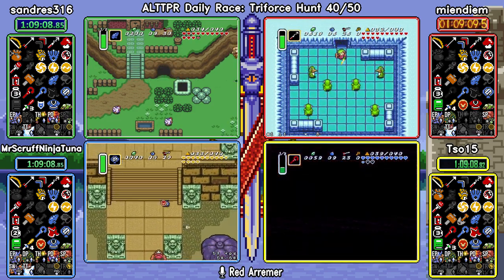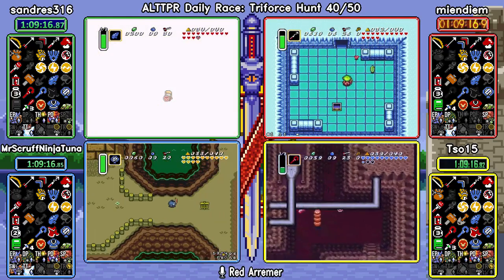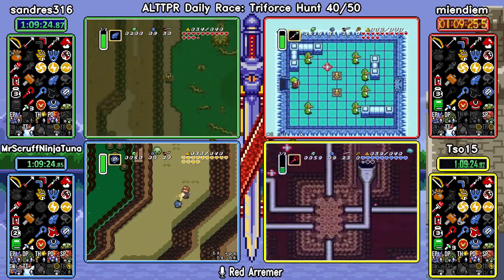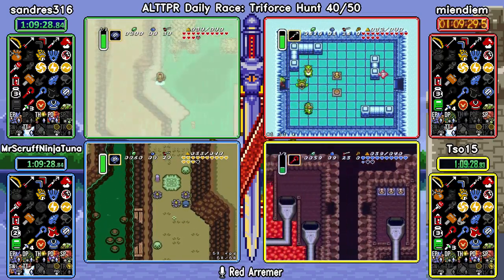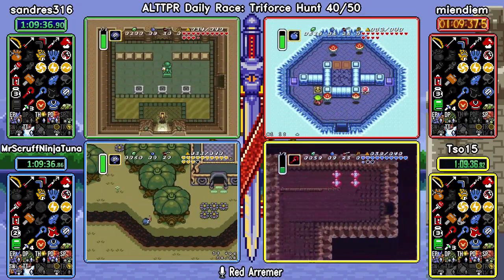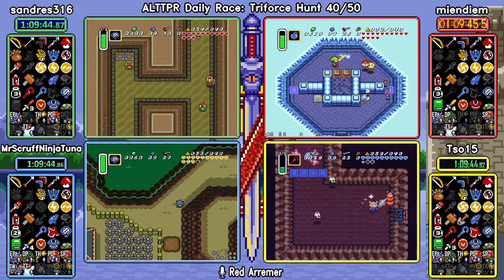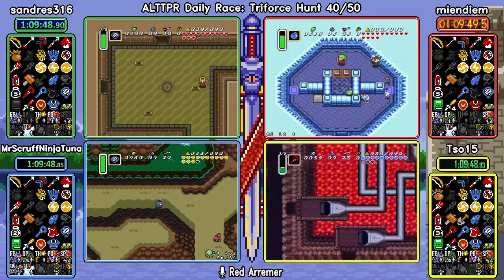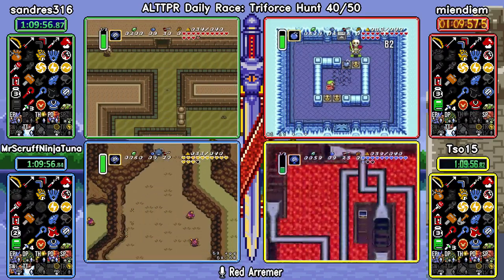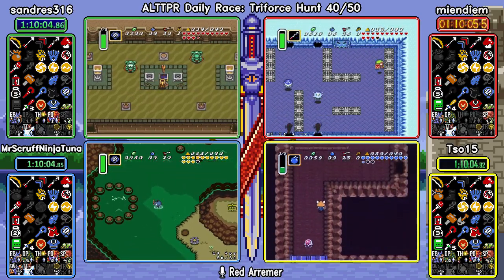Big key in the Chain Chomp room. There's the Swagnet in Ice Palace. Alright, looks like Scruff also is gonna pick up that Triforce piece from Catfish now. The lag. Gross. Since you're so close to completion, you don't want to skip the item check in the lava chest. So, it was a piece, just not the correct piece.